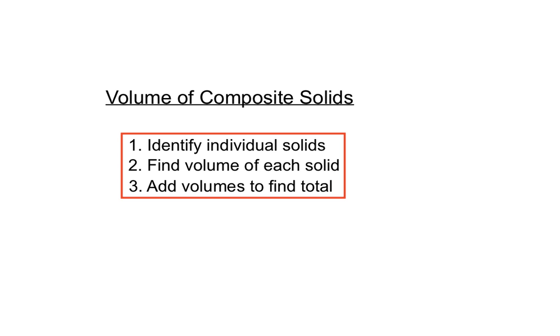The volume of composite solids - just to recap: identify the individual solids, figure out what shapes you've got there, and find the volume of each using each individual formula. Then add those final volumes together to find your grand total at the end. Be careful with the units, be careful with your setting out, and don't round off too early. Those are my tips for finding the volume of composite solids.